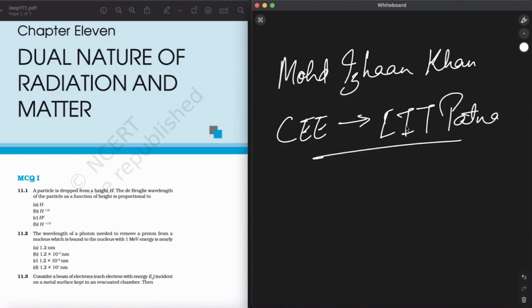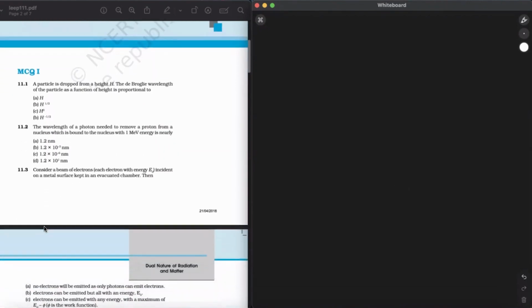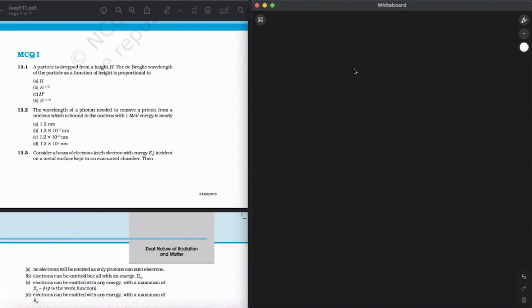So today we are going to start the topic on physics, dual nature of radiation and matter. I don't think that I need to give you any overview regarding this chapter, but let's see. I'll tell you the basic concepts, and that will be a revision part. It is a waste of time for me to get you the gist of the whole topic for the first 1 hour and then solve the questions for the same. So you just revise through the questions. I'll tell you the concepts wherever required.